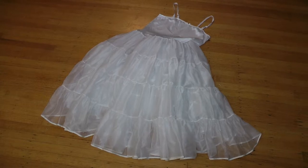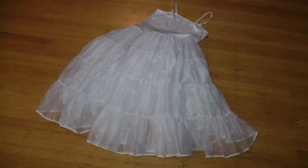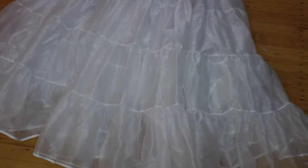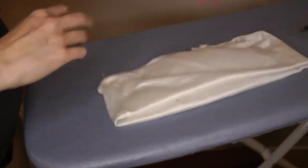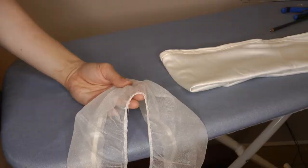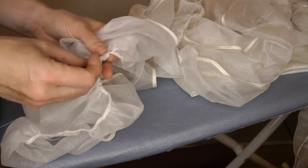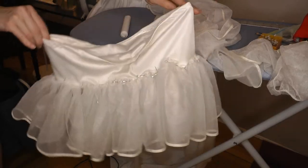Up next is the floof that will be going underneath the skirt. I'm saying floof because I'm not sure if the correct name for this would be a crinoline. Basically, I'm taking this garment that I found in my closet and I'm cutting it apart to create that floofy underskirt. The upper bodice, I turned over the edges to create the waistband that this crinoline would sit on, and then I cut out just the lowest tier and then I gathered it with a long basting stitch. I sewed that to the folded over upper layer, and presto, I've got myself a little crinoline.